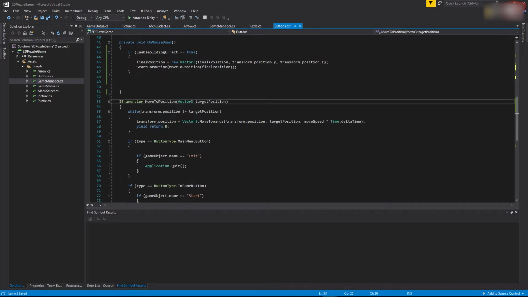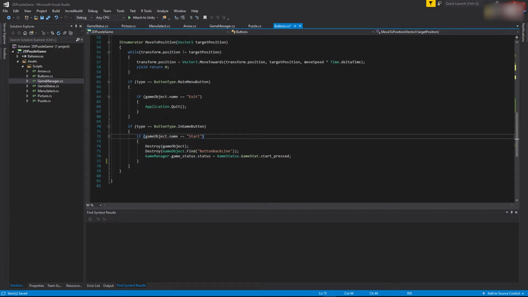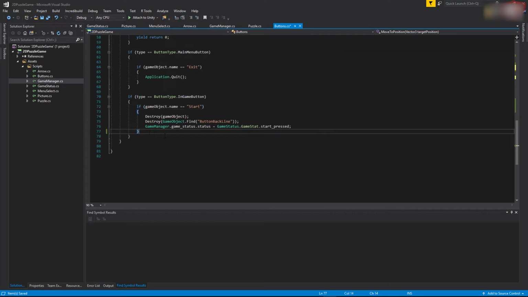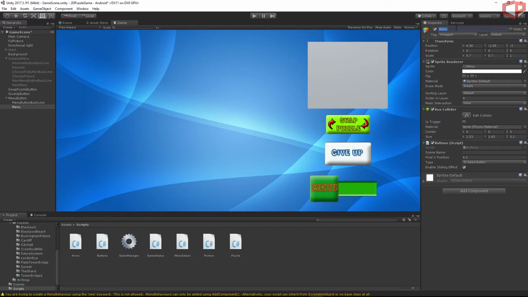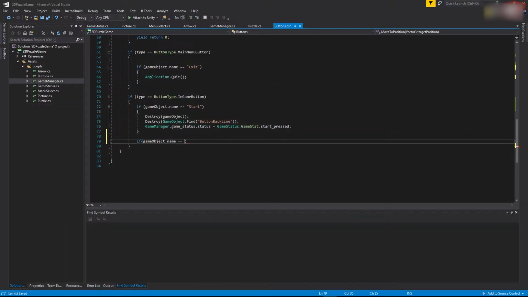Then inside the move to position, after we have reached the final position, under the type in-game button, let's put another if statement, if gameObject.name is equal to, let's just check how this button is called. Go back to Unity, and this button is called menu. Just make sure you copy this name and put the right name here.